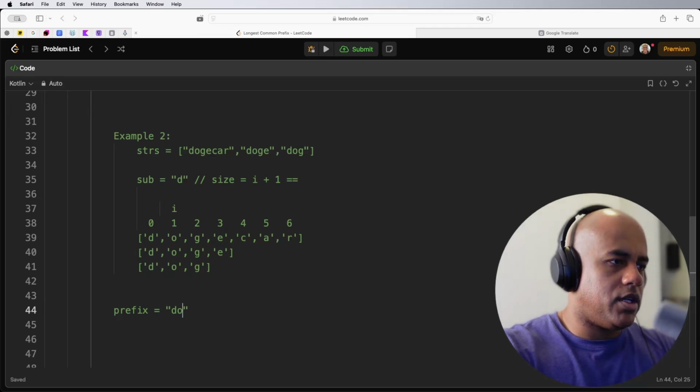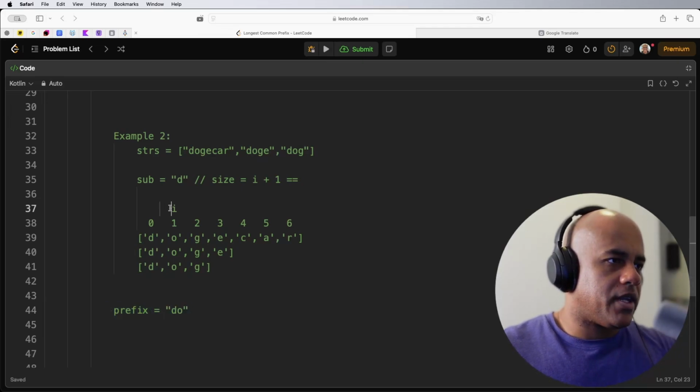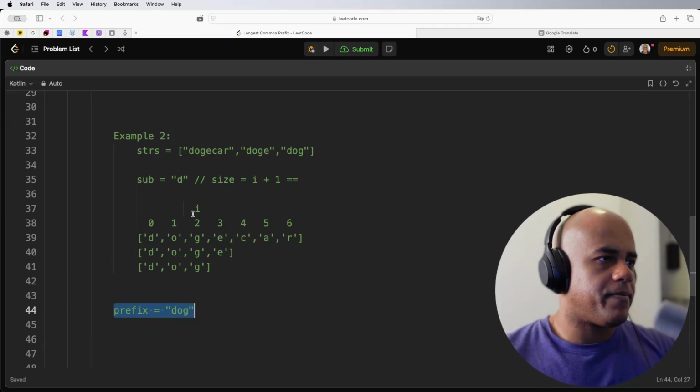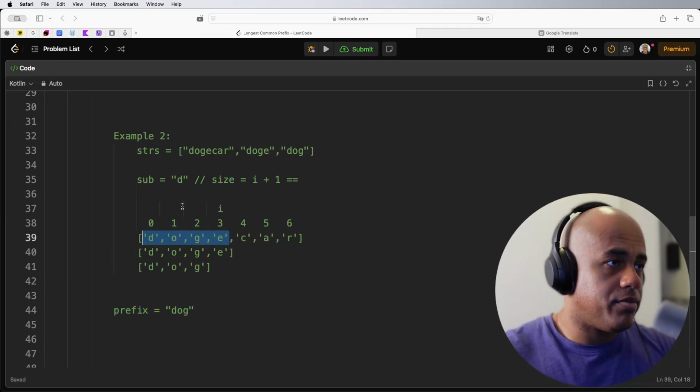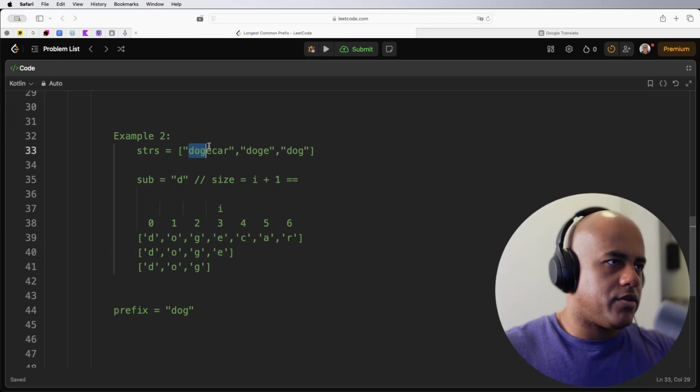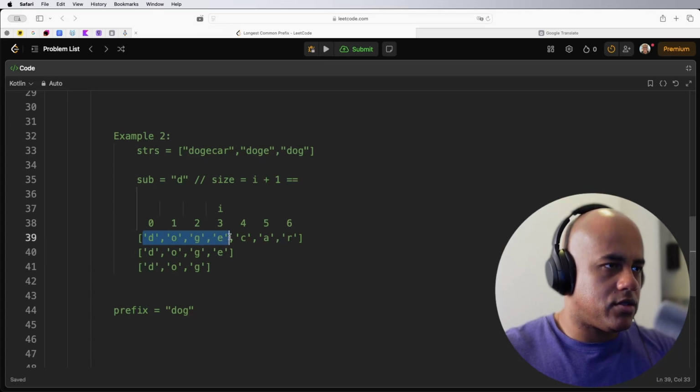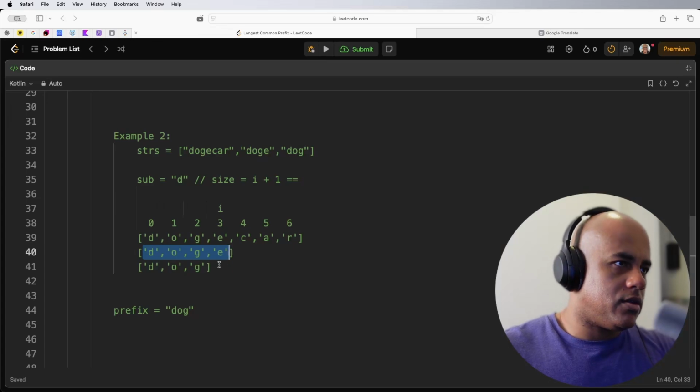So now we update our prefix and then we increase the range that we're going to take from the string and compare it. Okay, comparison, everything's good. We reach the end of all strings, so we can update the prefix. Increase again the initial part of the string. It's this part over here. And we're going to compare against all strings. Actually, this is the string we are using as the initial value. So we're going to just compare with this one, and here we are good. We're good to go.